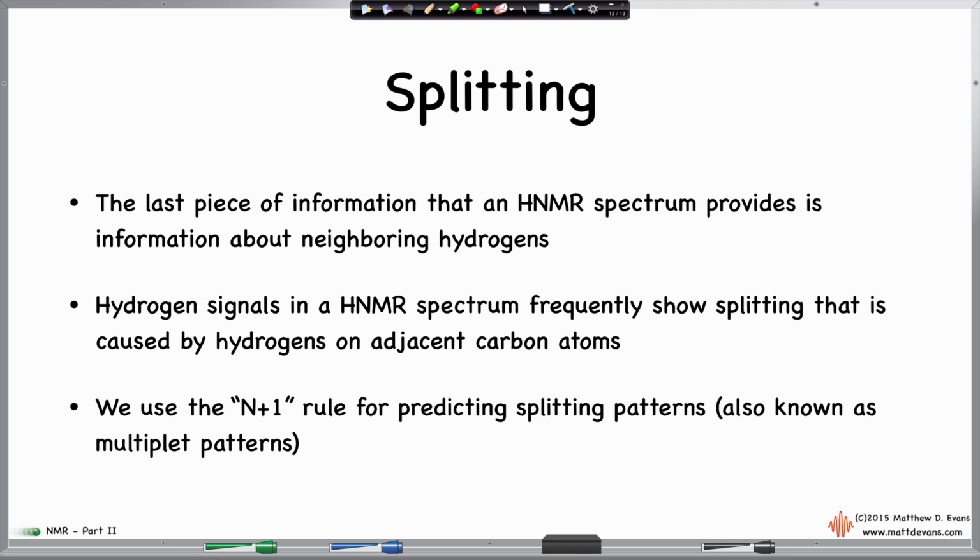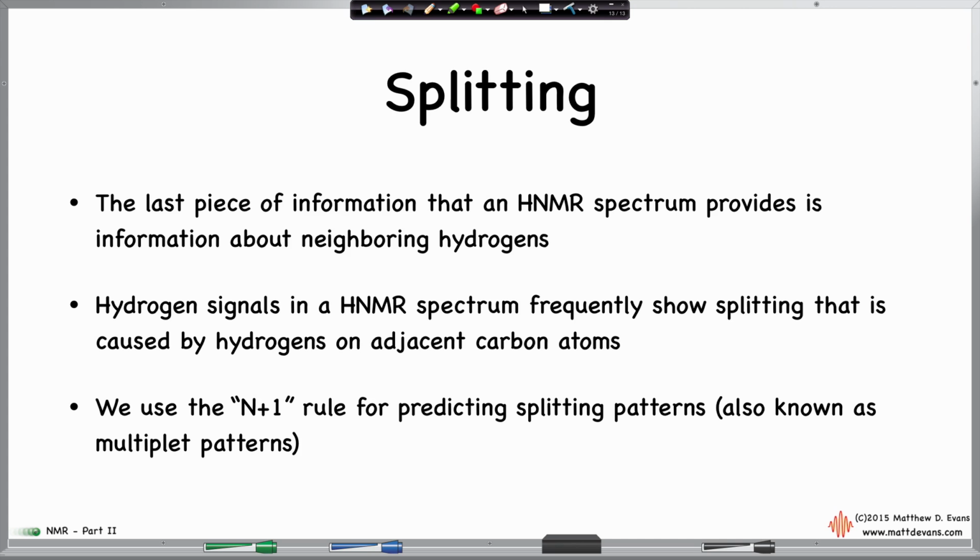So we've already seen examples of some splitting. There were some strange things that we saw just a second ago in a spectrum that I presented to you. It was the acetophenone one, and we're seeing elements of splitting. We're going to use what's called the N+1 rule for predicting what the splitting pattern should be for a given hydrogen in a molecule. These splitting features are also known as multiplet patterns, meaning that the signal that we find for a hydrogen is often represented by multiple little peaklets, multiplets. Okay, they're called splitting patterns.